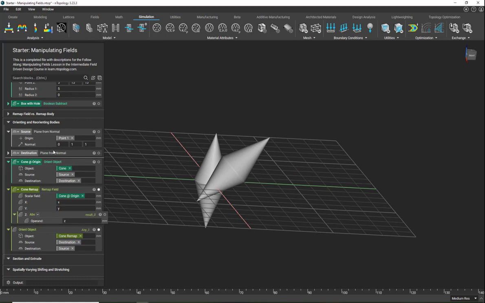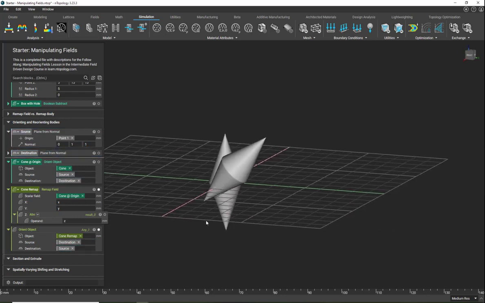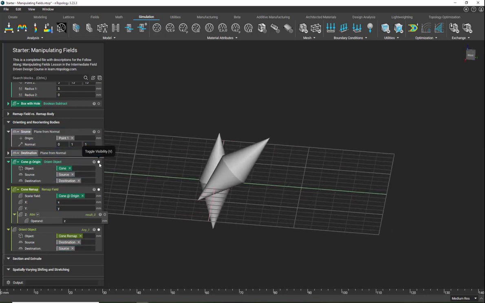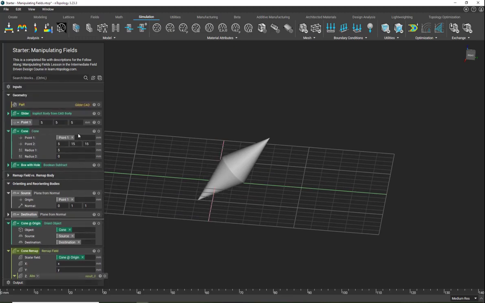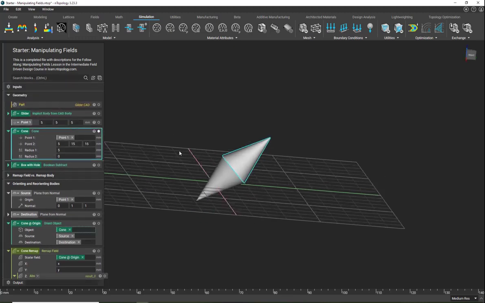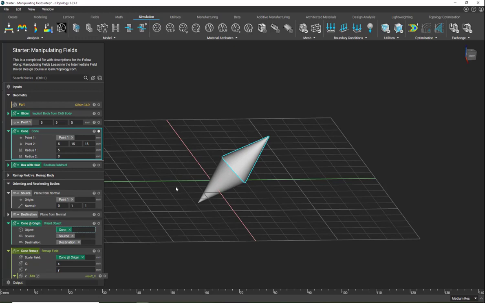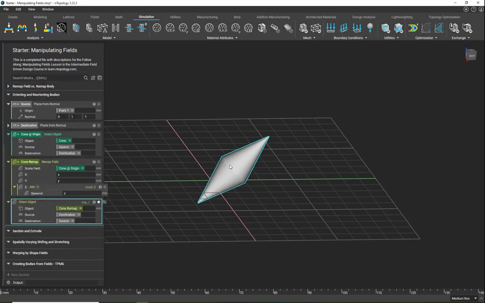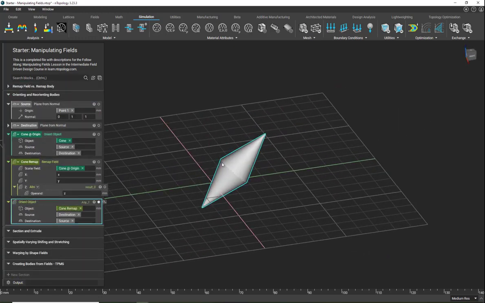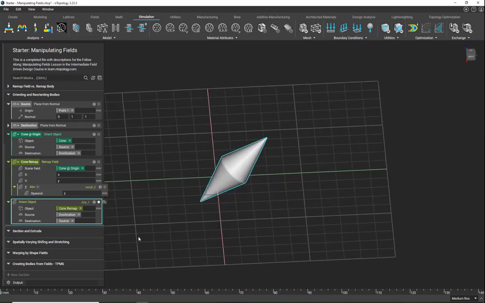In our completed file, I have this as our start plane, and this is our plane at origin. And now if we look at it, and I'll turn on that cone, we can see that we have that bottom and that top as well too. So that's another way that we can manipulate and change, have that mirror or have the absolute value of both.